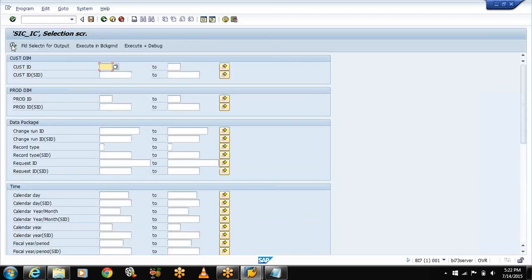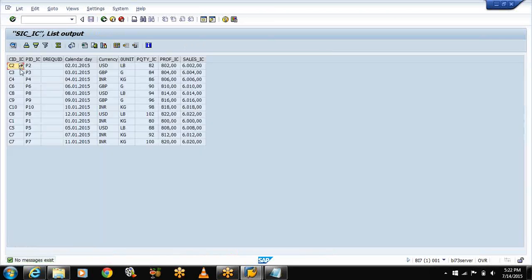Select execute. See here, there is no request ID; a zero request ID is maintained. Means in the EFAct table we won't have any request IDs. All the data, all the key figures, will be summarized and maintained as aggregated data.